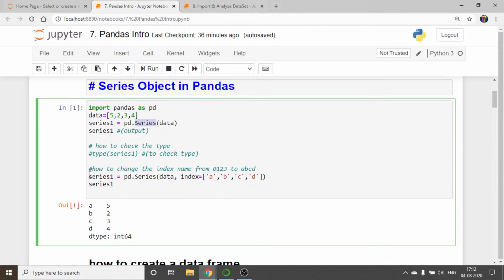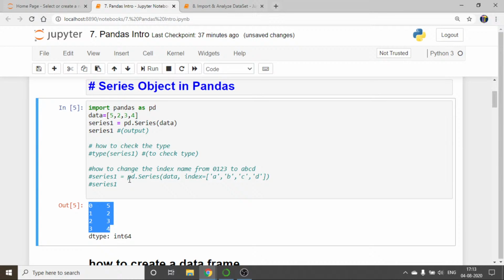Now here, let me comment all these. Let's change this and we'll see how it would make a difference. Alright, so now what I'm doing is, here I have commented the line below, and now you see that the index we had was ABCD, but now when I execute this, you see you have an index of 0, 1, 2, 3. Now what is 0, 1, 2, 3? It is the index, and we all know that our index in Python begins with 0. It does not begin with 1, and that's exactly what we're doing here. Right? So I hope you have understood what we do when we use series.